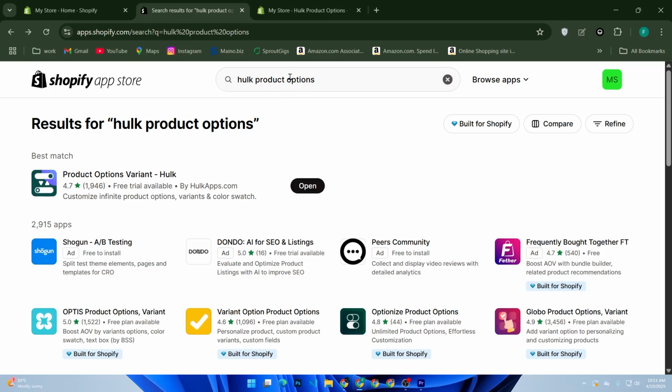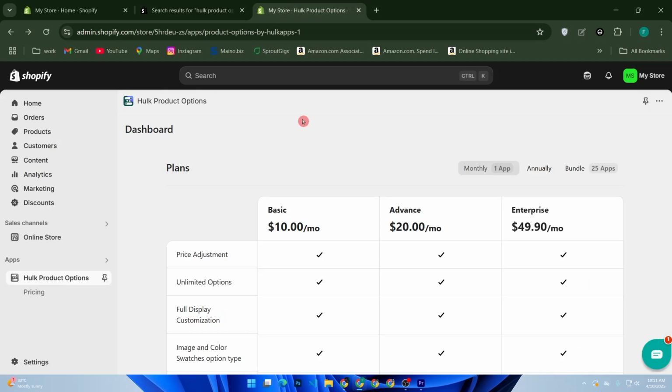Now apply this custom field to the products you want. Just search, click, and check the box. Once saved, go to your store and check the product page. Boom, your custom fields are now live. Customers can enter their name, upload files, or choose from dropdowns right on the product page before they hit add to cart.